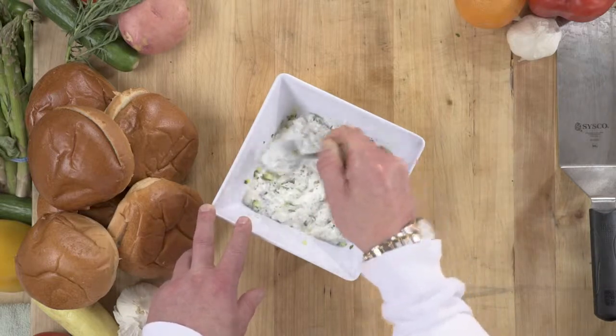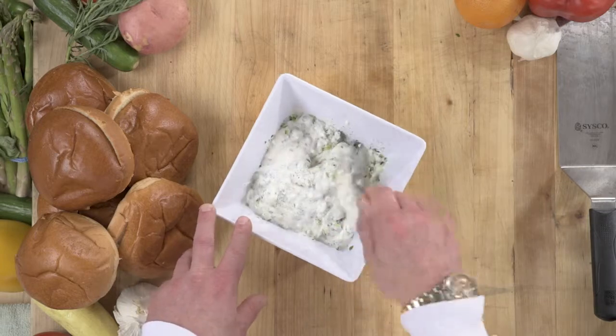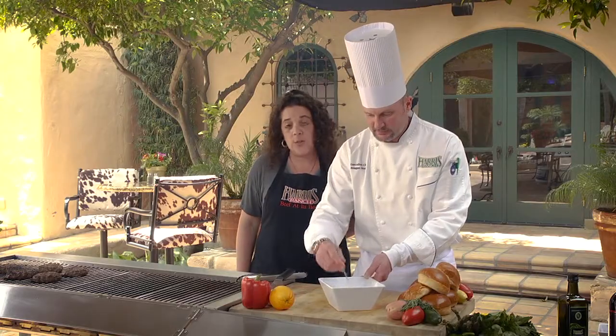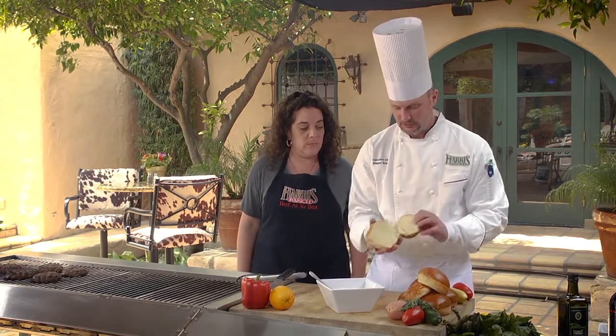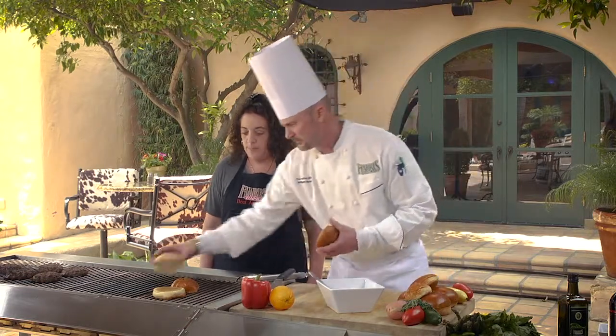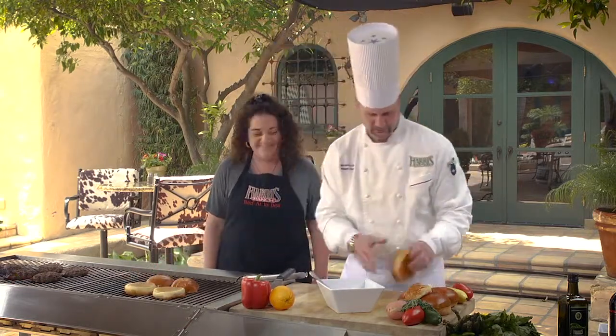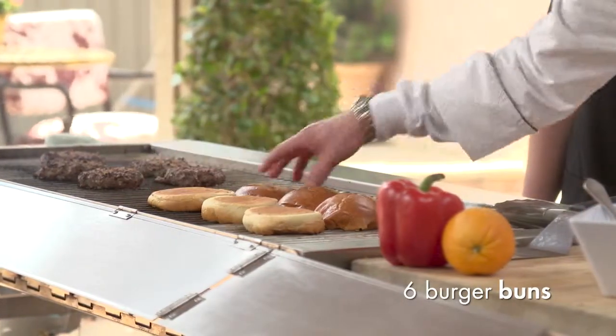Okay, so that's pretty close to what we're looking for. It's got a nice consistency. Everything's mixed completely, so very easy. And this could be made ahead, and it can also be refrigerated until you're ready. Okay, so we're gonna go ahead and toast these buns. Get a few of these going. You don't want a soggy burger. Always need to toast those buns before you put them down.